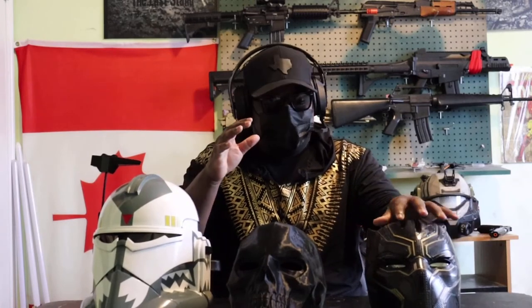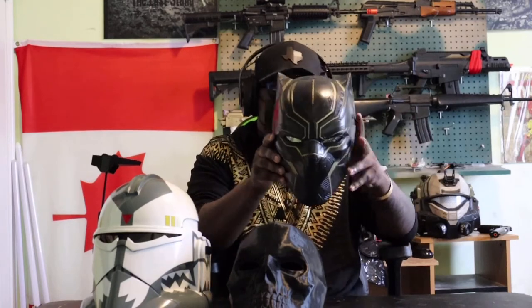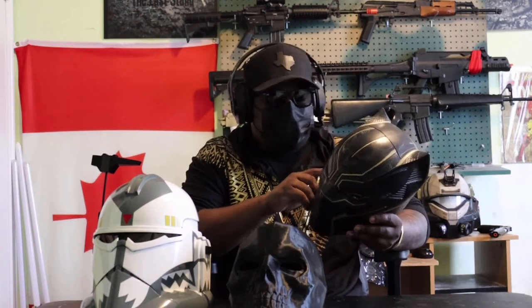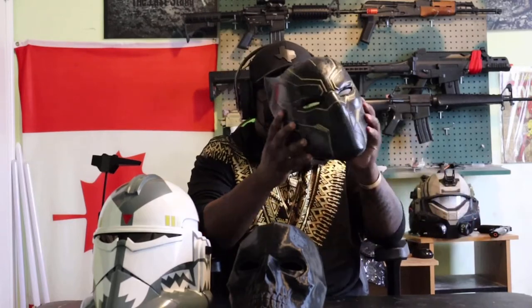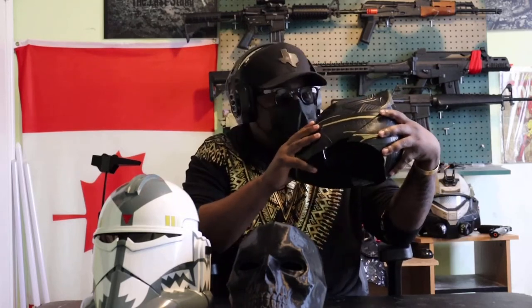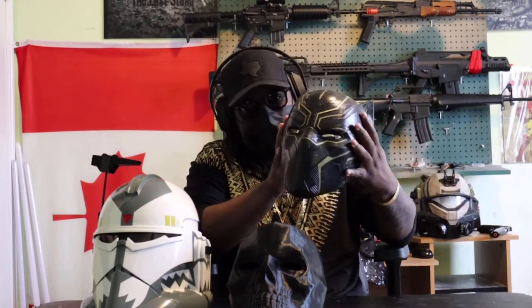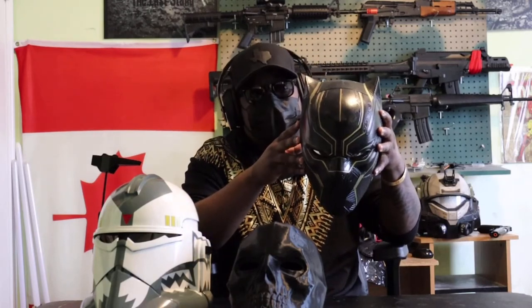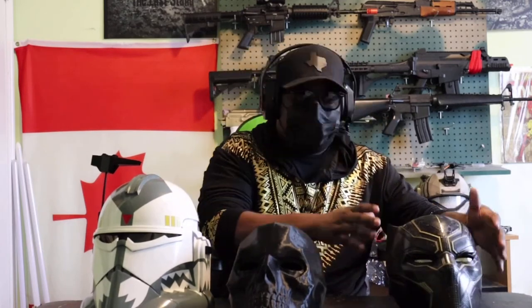Starting with three I've talked about the least — the Black Panther helmet from God of Props. I would cosplay Black Panther more often but this helmet is a little small for me. I've talked to him about getting a bigger size but I've kind of veered away since I started doing Boba Fett. I sadly haven't got to wear it to a con yet — I was planning on wearing it to the 2020 Salt Lake Comic Con, but obviously the world went to crap. I did wear it for a shoot a while ago, but other than that I haven't really worn it. But I love it!